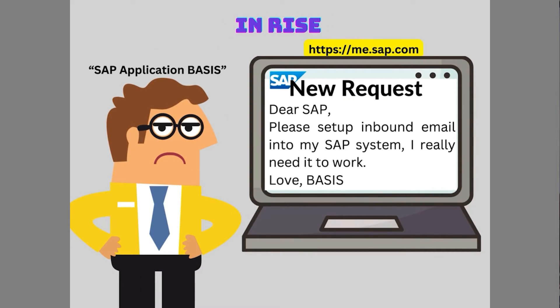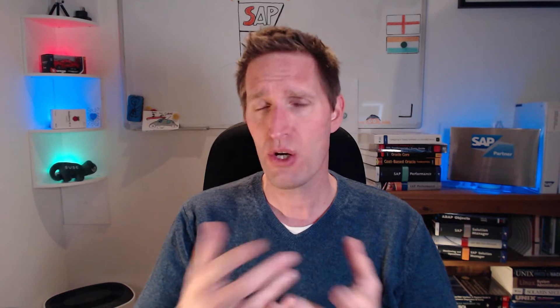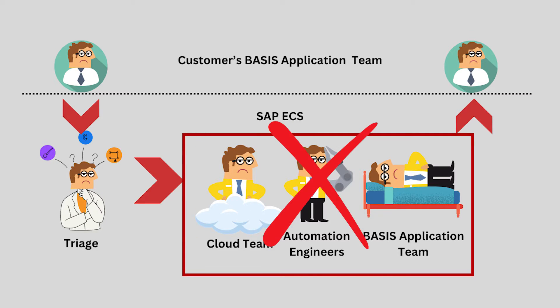I would imagine that the majority of customers would still perform the application basis themselves, initially. The customer requests tasks from SAP by completing a service request ticket. That ticket would go into a triage queue for validation and eventually, after finding the correct team, it would be processed by a processor or engineer. Some requests would require multiple tasks or steps. Based on evidence so far, those technical teams are separated by skillset. An SAP installation request would use a team for infrastructure provisioning, followed by a team for SAP installation and post-config. So, if our classical basis administrator was to work for SAP as a basis administrator, it should be expected that they would not be using their full skillset. Our classical basis administrator would probably need to choose a particular area of skill to sacrifice so they could be placed into a dedicated team of experts with a specific technology focus.